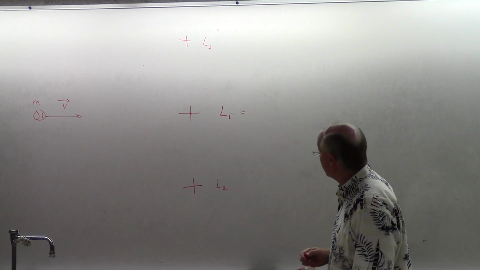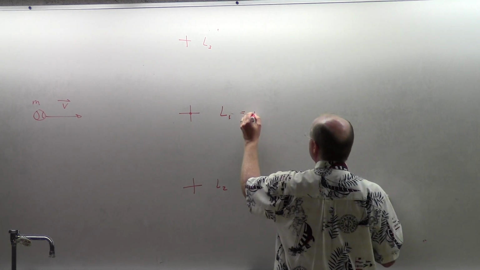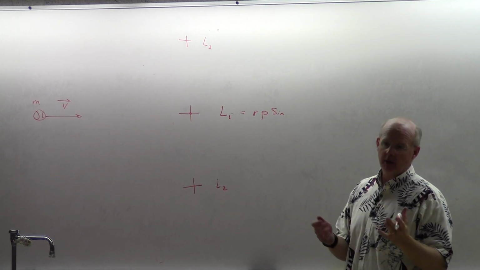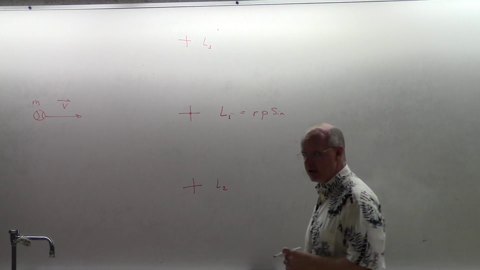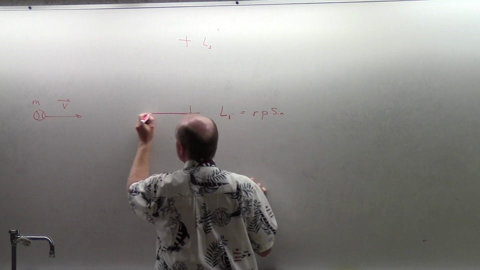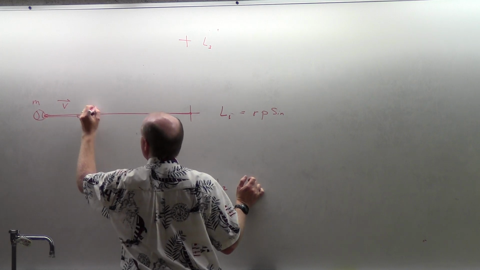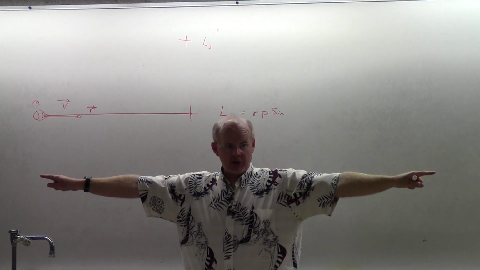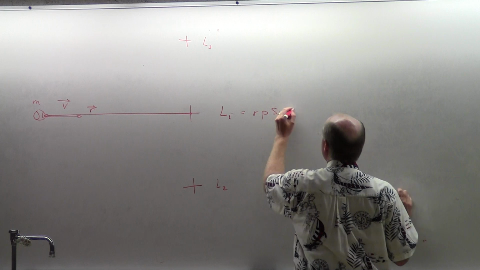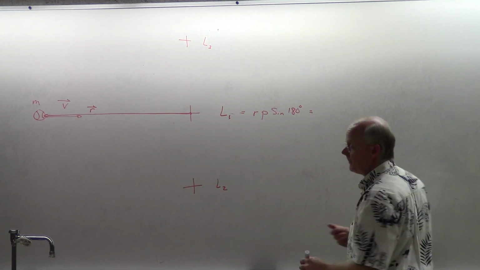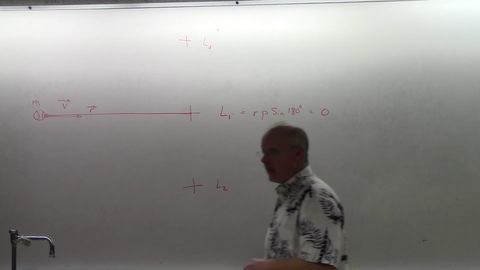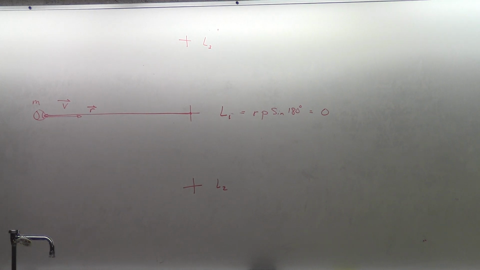Let me do this first calculation. What would I get here? Well, wouldn't this be r p times the sine of, I guess I'd call it more 180 than 0, but either way, the calculation comes out the same. Because I would say this is r, so r is pointing that way. Which way is the linear momentum? That way. The angle between them, 180. Sine of 180? 0. So how much angular momentum do you have? 0. And the fact that it goes in a straight line and has 0 angular momentum doesn't usually surprise people.